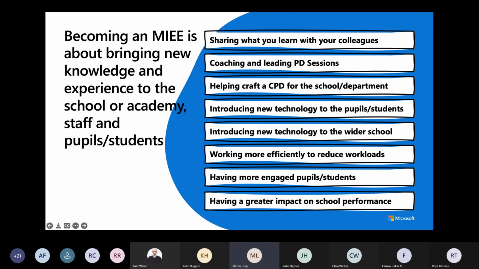But you're very much going to be in the mindset that you will learn new things yourself, but you are going to take those and disseminate those. You might introduce new technology and hardware if budget permits. It could, on the other side, be making more of Office 365. There's a wealth of apps directly in Office 365 and affiliated with it that you could use to bring into classroom practice, but also you could use them across the wider school.